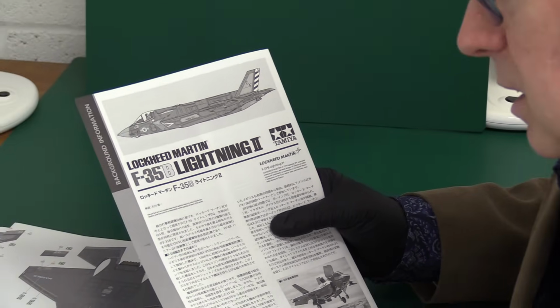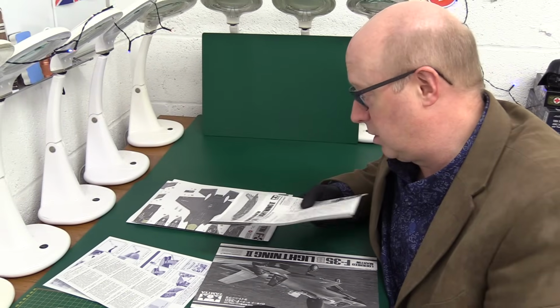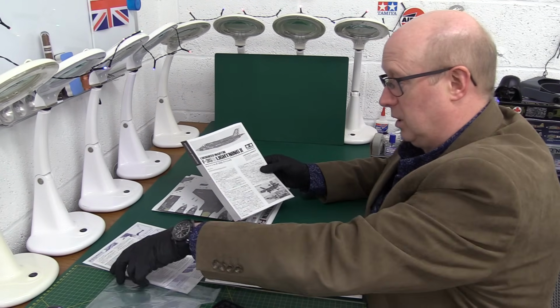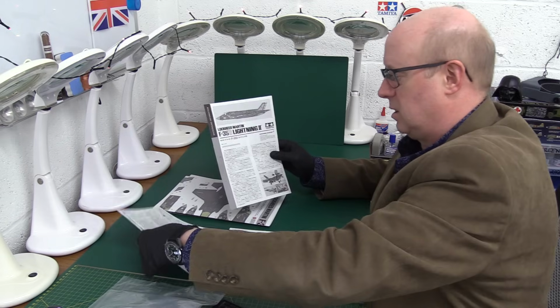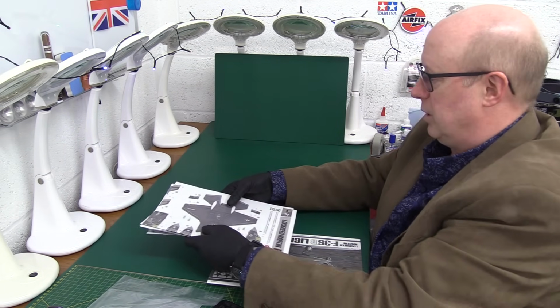Okay, so there we have it. That's very nice. The only criticism I would make of these, and again I'm being nitpicky here really, I do kind of wish they'd do that in colour like they do with the colour call-outs on that quality paper. It'd be nicer, but they always do it that way, so it is consistent, you know. Anyway, there we are. So that's all the sort of call-outy bits.